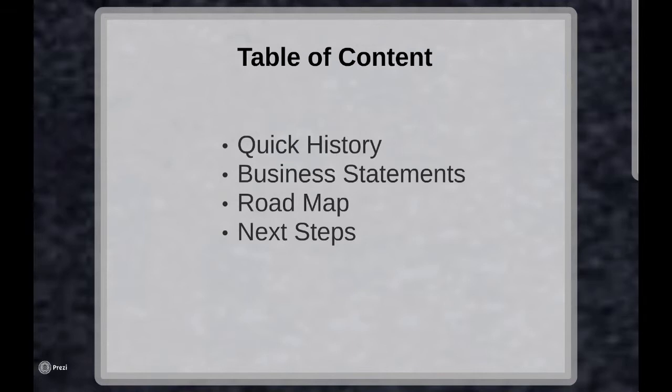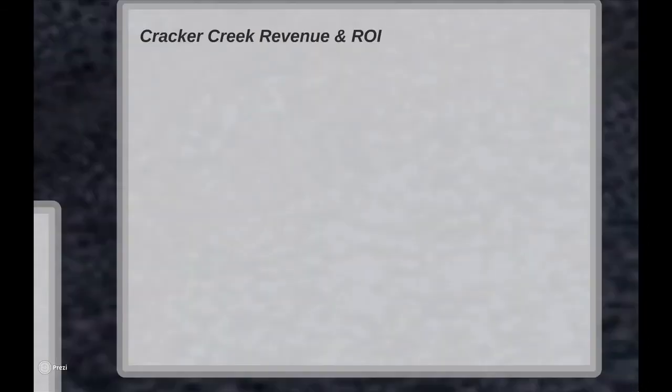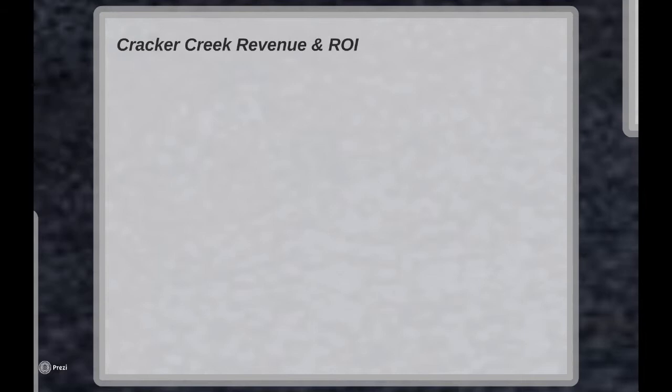It's your typical business topics, plus I've included an extra slide to discuss mission, vision, and value statements for Cracker Creek. First, let me explain what I'm about to show. Revenue and return on investment, or ROI for short. This shows the return based on revenue gains for Cracker Creek's investment in my services or products. Of course, this does not include the cost of goods sold or other operating costs. It's just to show the value of the investment and how it added to the cash flow.